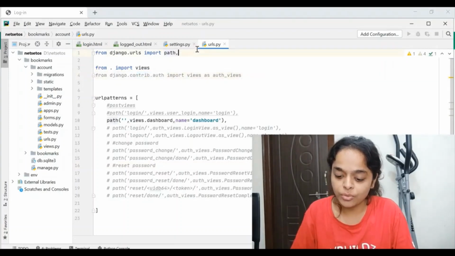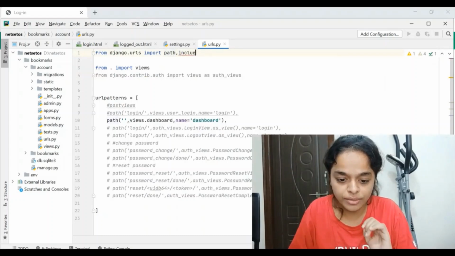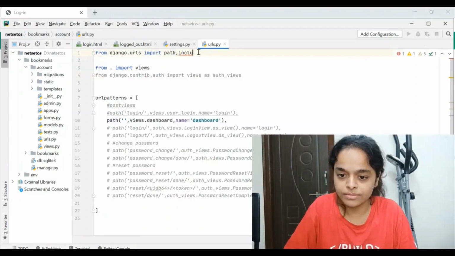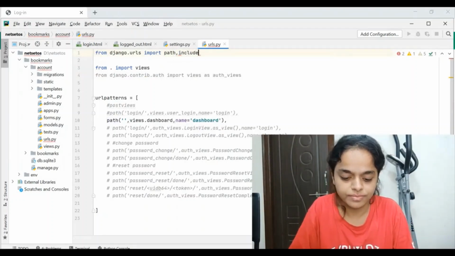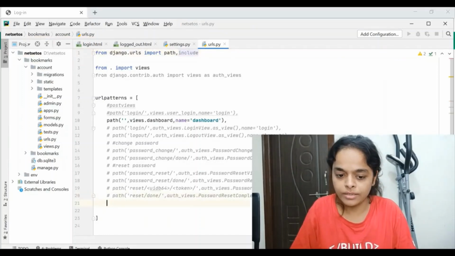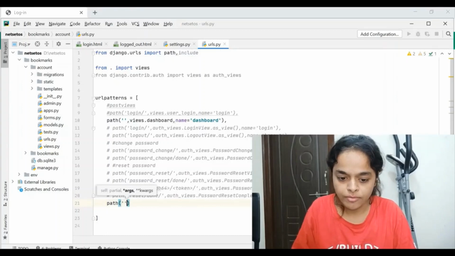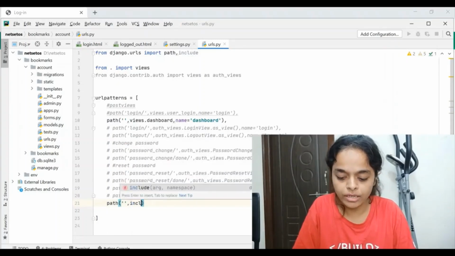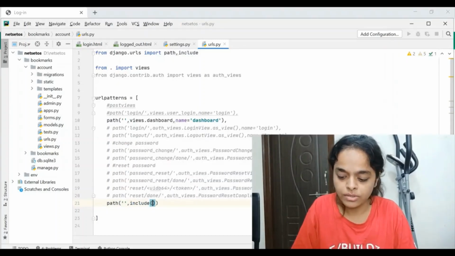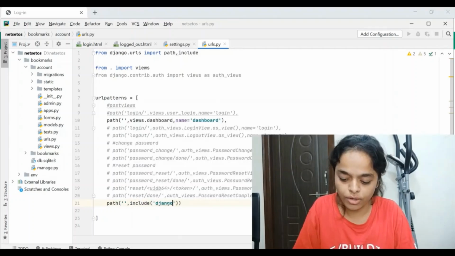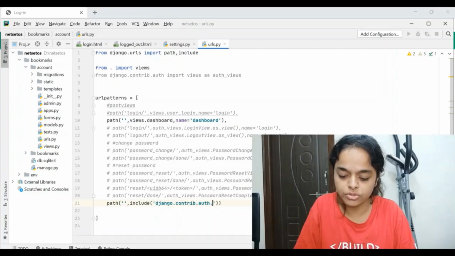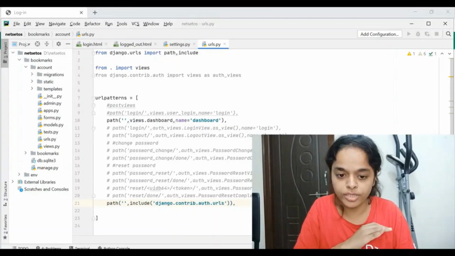Here we'll be including this with our function include, and we'll create a new path for it where I'll have include django.contrib.auth.urls, and don't forget to put a comma over here.